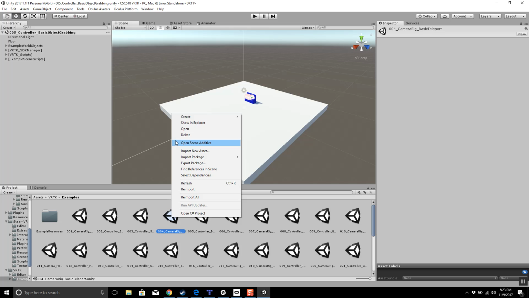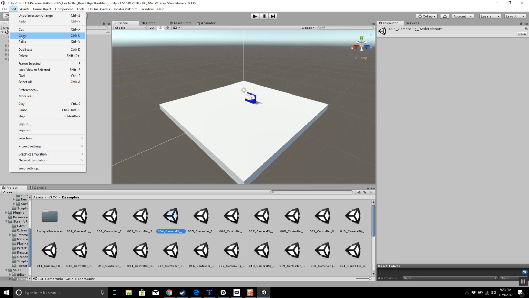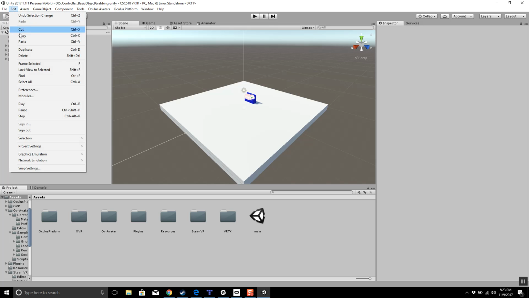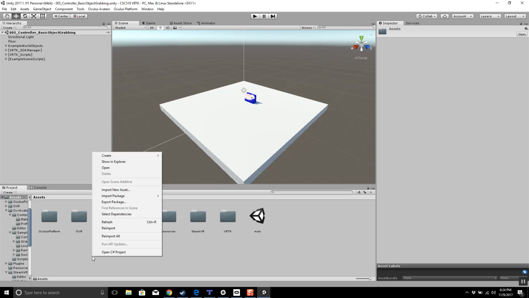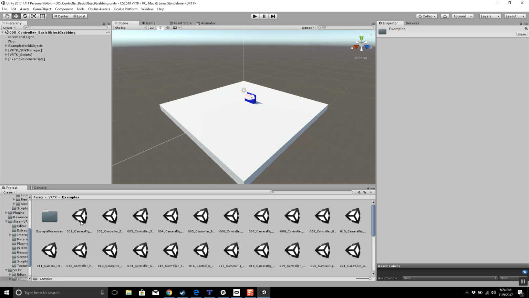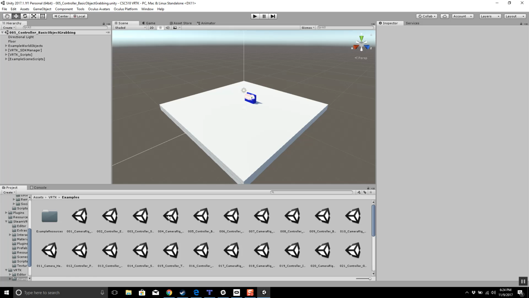Now, one thing I don't get is we should be able to make a copy of a scene, but I have no idea why we seemingly can't in here. Oh, can I copy it there? And then can I go back out here and paste it? Will that work? See, it doesn't look like it. Because it would be nice to be able to come in here and just duplicate this scene so we can start with a fresh copy of it. We would have to steal it a different way, but whatever.